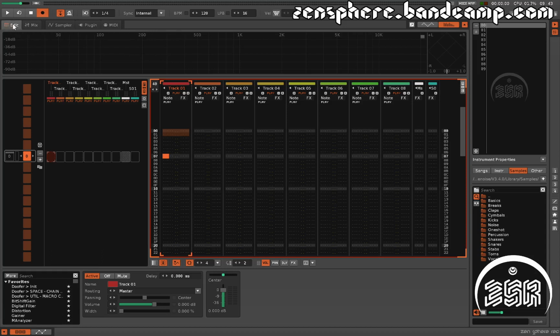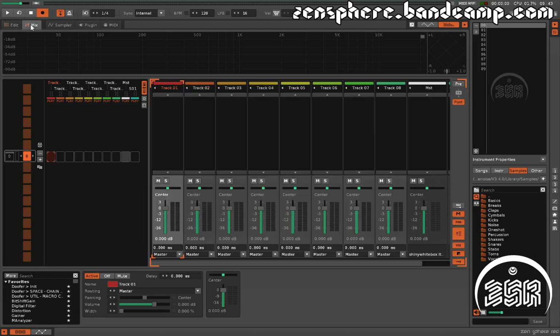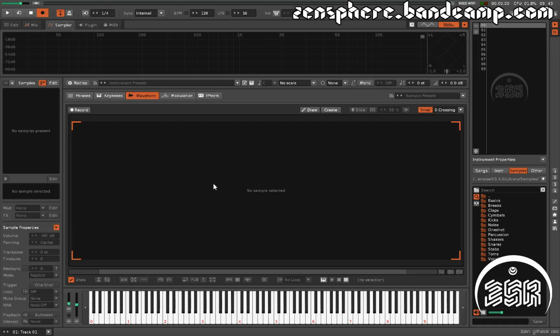We can see across here we have different panels, and these kind of correspond to our views to some extent, although the views you can set up with a little more specificity. This is our pattern editor tab. This is our mixer tab, and so it's bringing the mixer strips into view here. We have our sampler. RENOISE is basically a giant modular sampler. You can use it as like a Rompler synthesizer. I have tons of videos about native synthesis techniques in RENOISE. Just check my channel if you're interested in that.